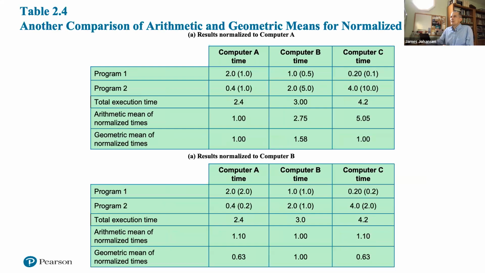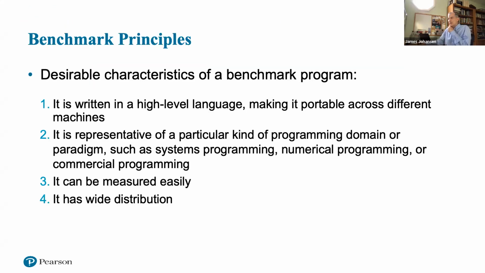These are just more details about setting things up for some benchmarking principles. It would be nice if you could write something in a high-level language and then compare one thing to another, and make it portable across different machines. That would be good. You're using a language and a program that are the same, so you're limiting things so that you can do an apples-to-apples comparison.